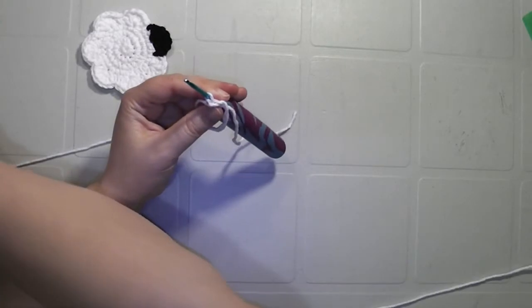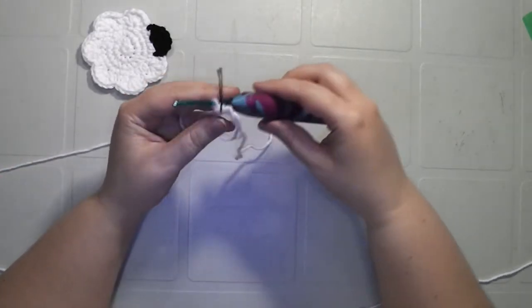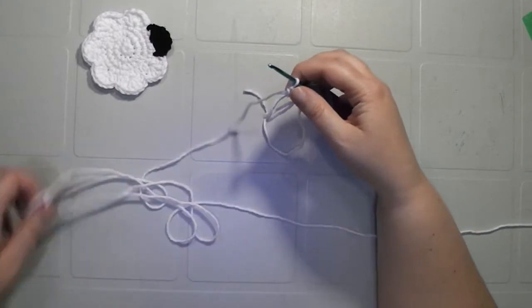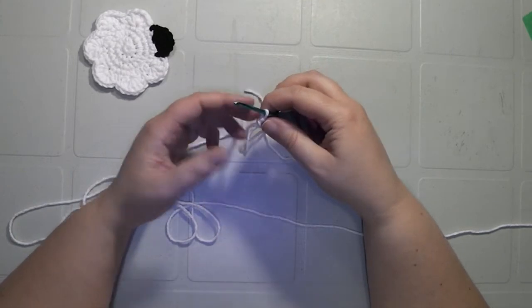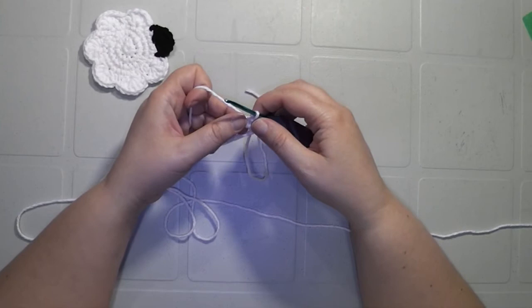And then what we want to do is put our stitch marker into that very first stitch. It can be a little difficult to find it. You want to do it loose because it's going to get a little bit tight for stitches, especially on the smallest sheep, where you're using a hook that is actually smaller than what is recommended for this yarn. So it can get to be a tight stitch.